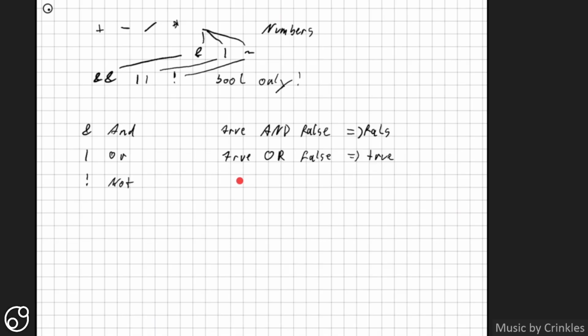And the last one, not false, is true. So and an OR operate on two values. The not applies only to one. And this is just basic Boolean logic.